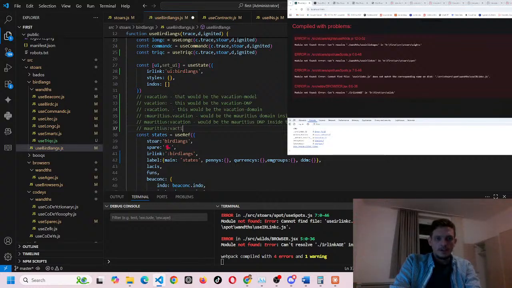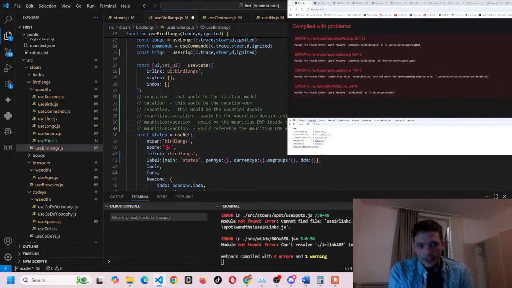Mauritius vacation dot would reference the Mauritius DNP in relation, plus, just say plus the vacation domain. So this way we can reference, I forget, no I didn't. So yeah, these are all the possible combinations.